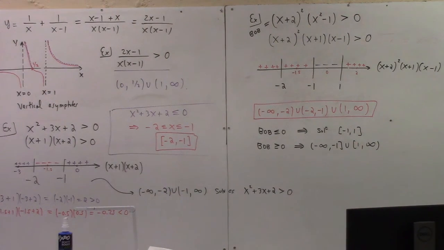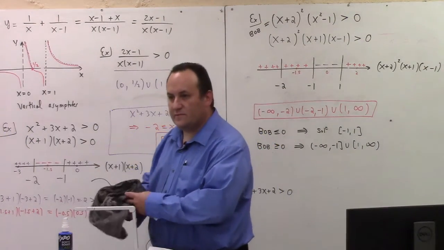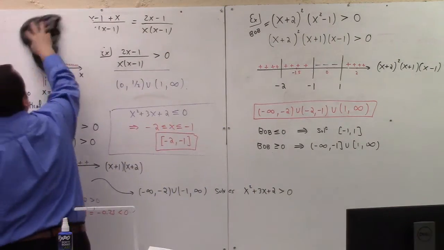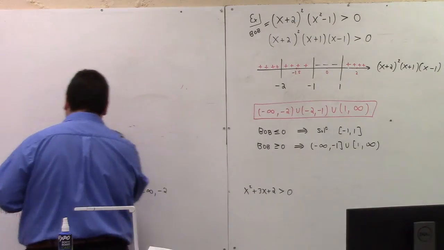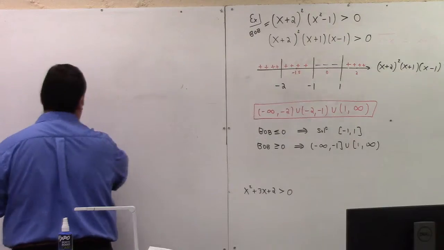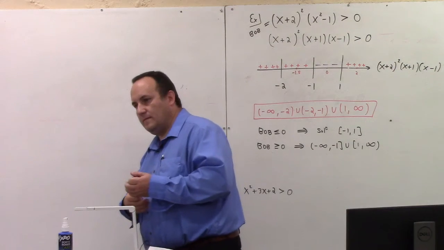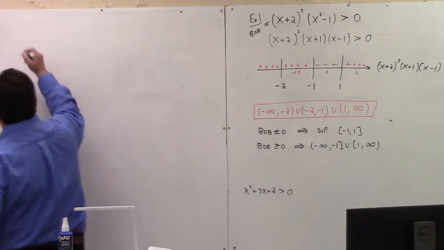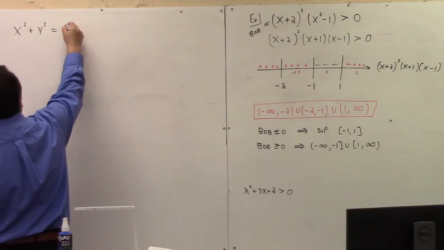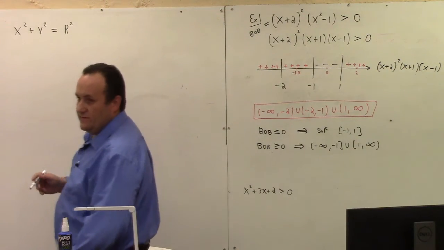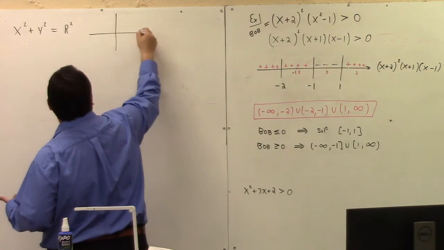The other sort of standard example we're looking at in this part of the course is circles. What's the equation of a circle? What's that? Depends on what? Okay, I got you. x squared plus y squared equals what? How about r squared? Yeah, r squared. So this is indeed a circle. This is a circle centered at the origin, right? It's the graph of this guy, something like this.